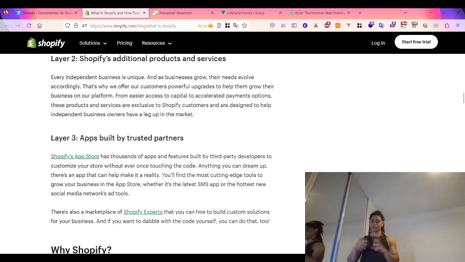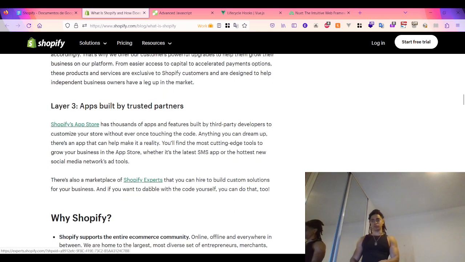Any idea you can imagine, you can find on that Shopify App Store, whether it's the newest SMS text app to the hottest new social media network ad tools. There's also a marketplace of Shopify experts that you can hire to build your custom solutions.